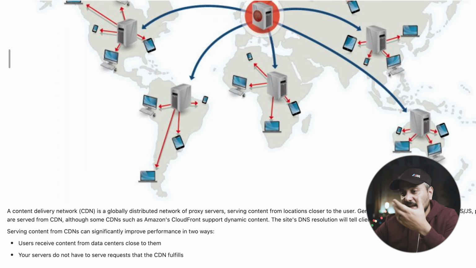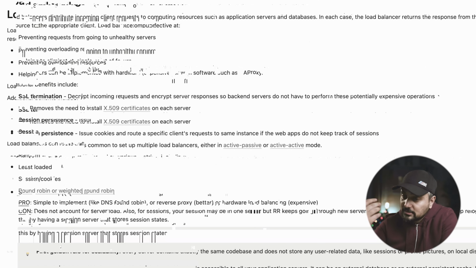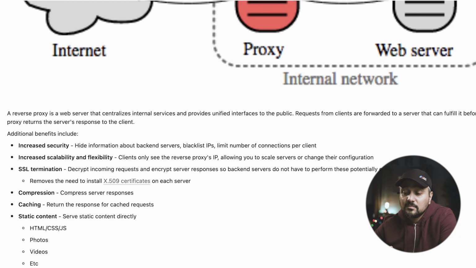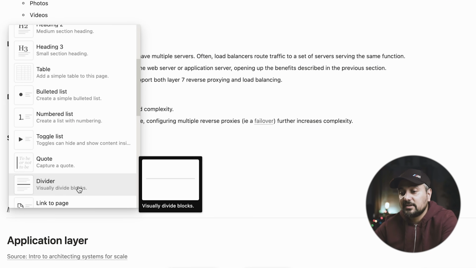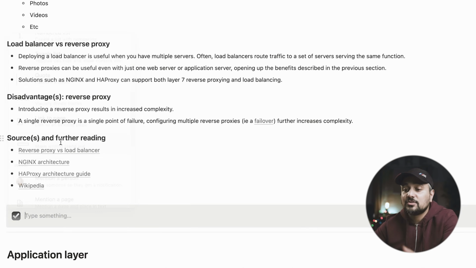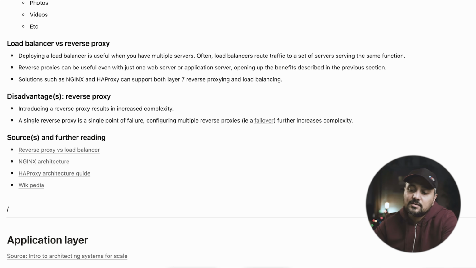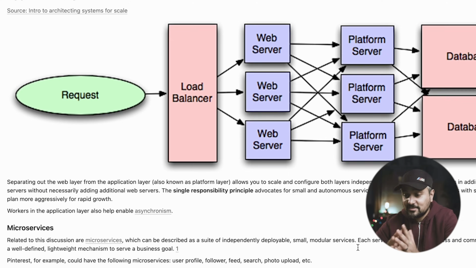But as you can see, it's a lot of content that I've compiled, and it's really well organized and looks good. It's not like a boring copy-paste kind of thing. You can put links, and not just that, but at any given time, you can add multiple things. For example, say you want to add a divider, a callout, saying, hey, make sure you check out something, so that you can set a reminder for yourself. Obviously, there are many more things you can do with formatting, or you can link sections of this in certain study tasks that you've created. Whatever you can imagine, you can pretty much do in Notion.